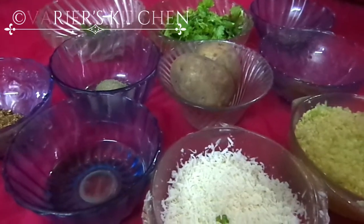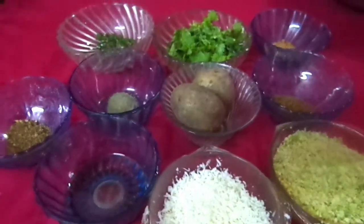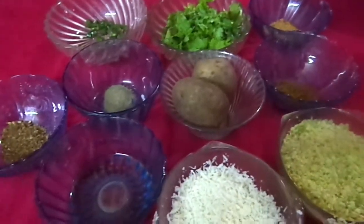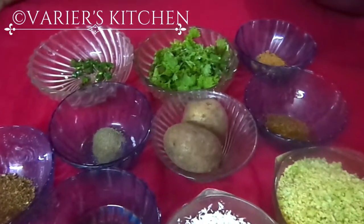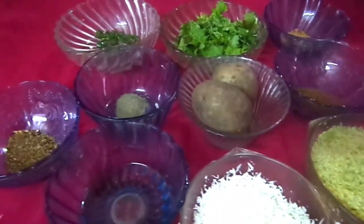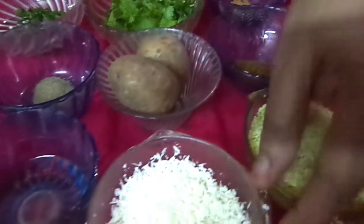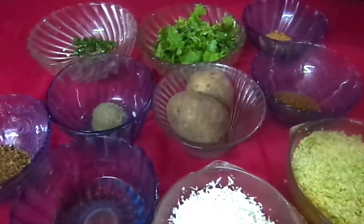Today I have come with another recipe, a different type of paratha. That day I hope everybody liked the aloo paratha, so the demand is there to make a different variety of paratha. So today I have come with another variety, that is cauliflower, paneer and a little bit of potato. The base is the same for everything.